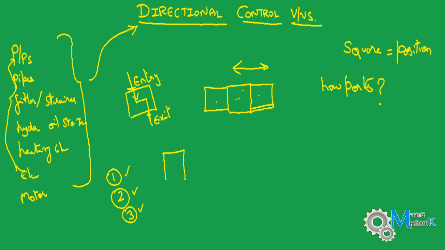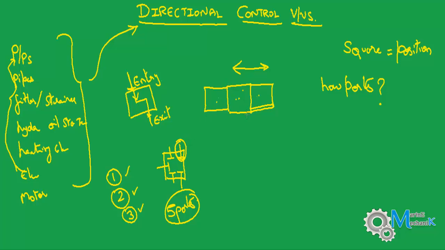Let us take a square. In this square, it can have 2 ports, 3 port, and 4 port. In rare scenarios, you will have 5 ports. So a single block or single square or a single position can have 5 ports depending upon the type of application. Now you must be wondering why I have drawn an inverted T over here. To represent in any hydraulic drawing, we have to draw each and every port as an inverted T.